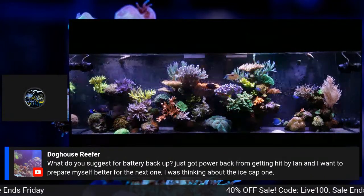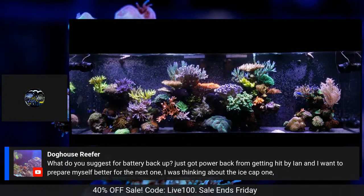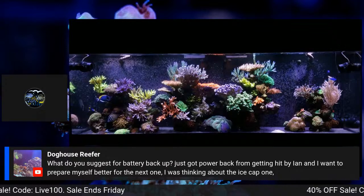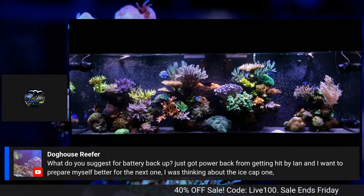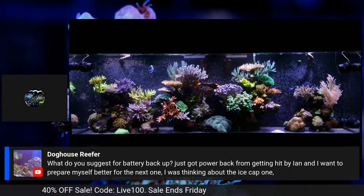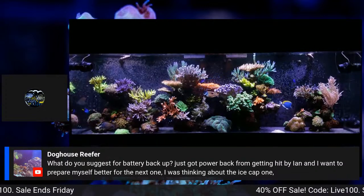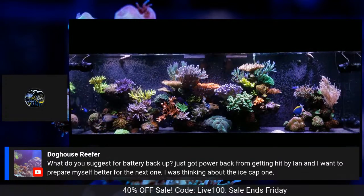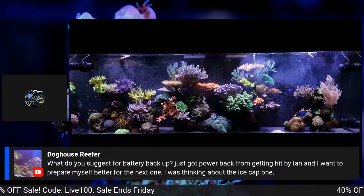So if you're in an area where you're affected by longer power outages, I'm talking more than 5 to 8 hours, you need to invest in a generator. Battery packs are not only really expensive, but they don't really last that long. But I'm still going to answer the question for you. When it comes to battery backup, the IceCap one is fine. I know that Ecotech has one for their setups. They work pretty good, but again, this is temporary stuff. Your best bet is to take that money you're going to put in the batteries and go ahead and get a quality generator and extra fuel.